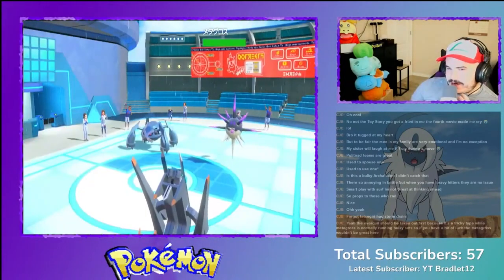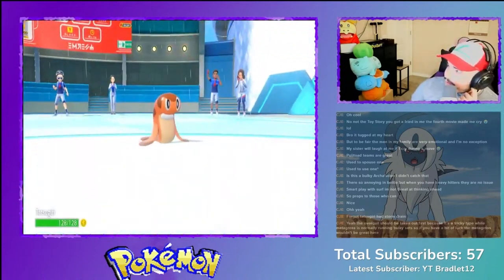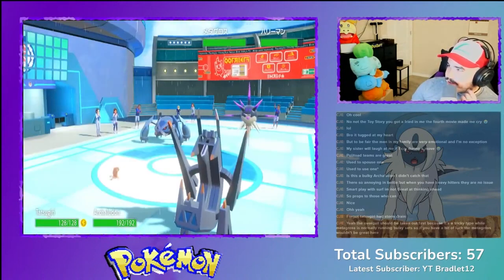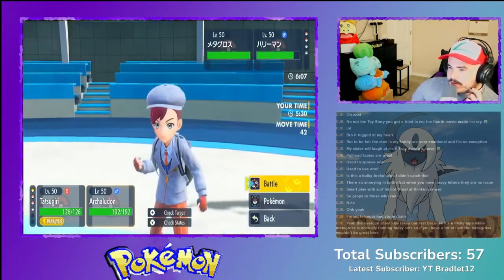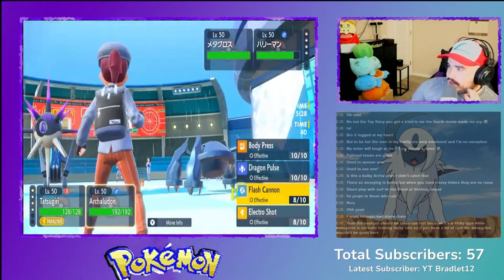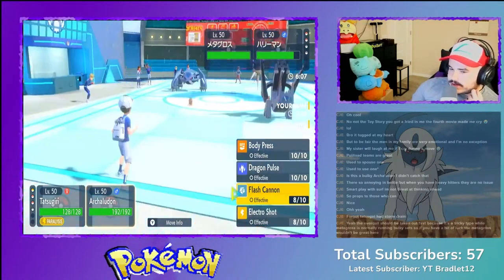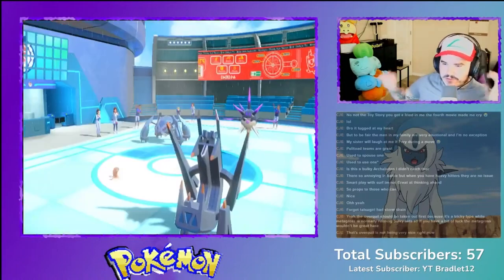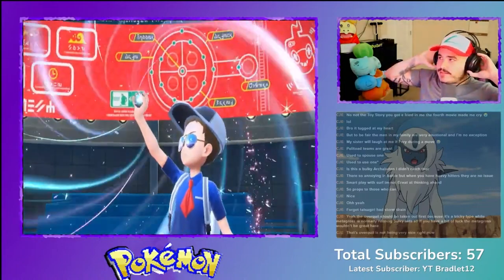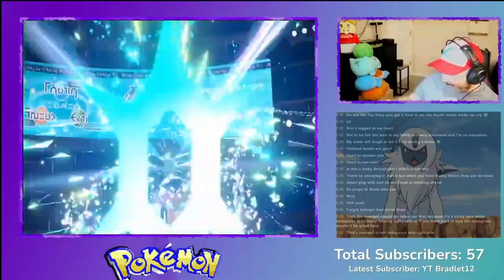All right. I'm going to Terastallize here with the Tatsugiri. That way I don't get hit with the Ice Punch as much. It still might kill. Muddy Water. Honestly, that's overkill. It's not being very nice right now. I'm going to Electro Shot again, just raise my special attack to where when I do hit it, it dies. It's the only thing I can really hope for.